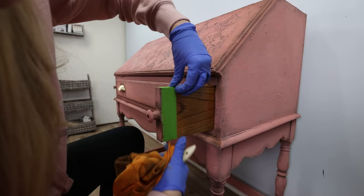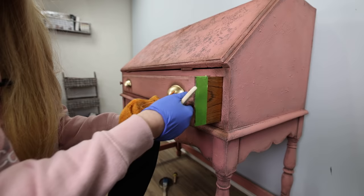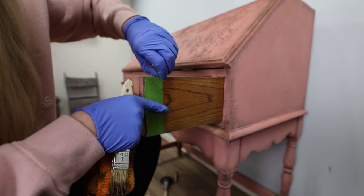And now I can remove the tape. The reason I decided not to paint this, because there's not enough space inside. So if you put two coats of paint, you might have a hard time to pull this in, or your paint can get scratched and all kind of things. So if you see that there's not enough space in there, it's better to leave as is than to paint that.